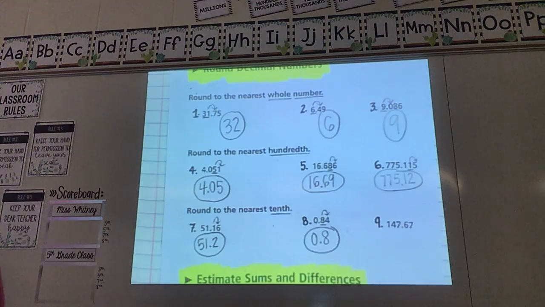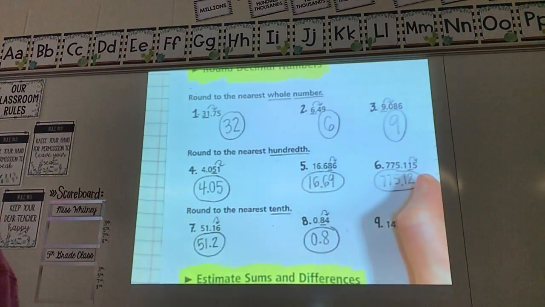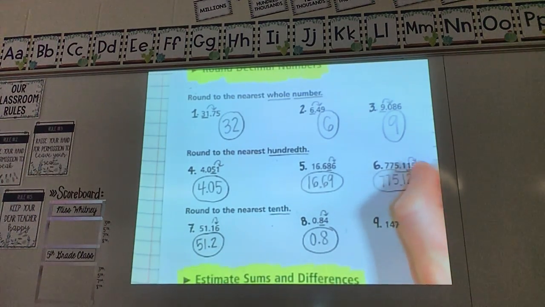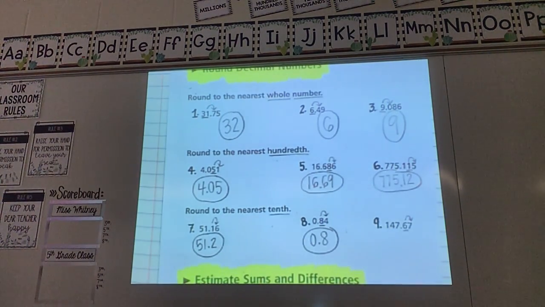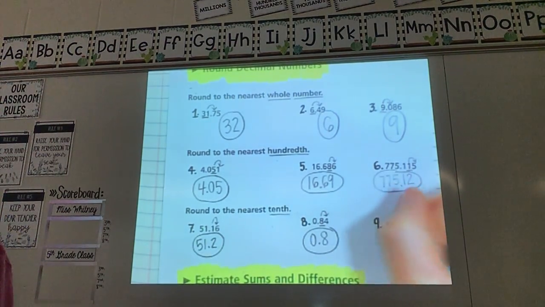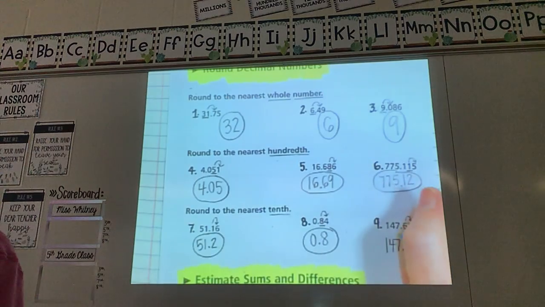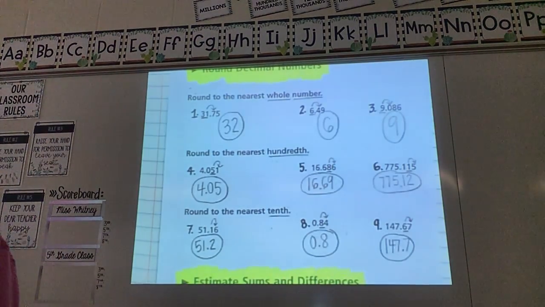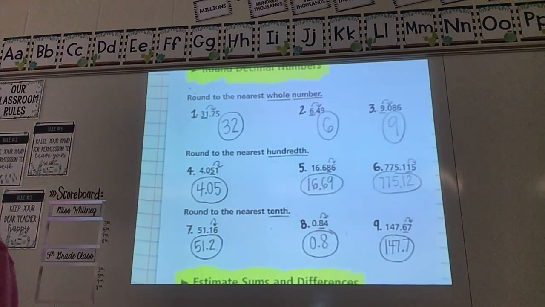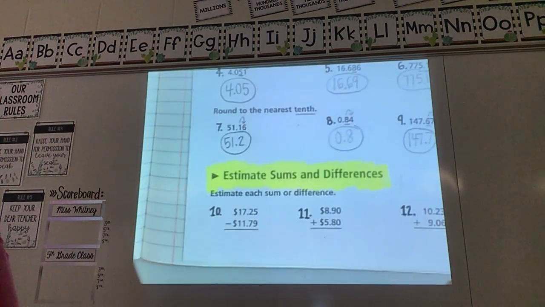All right, one more. Which number here is in my 10ths place? The 6. Underline him. Draw an arrow to look behind. What is my 6 going to do? Is he going to stay a 6 or jump up to a 7? He's going to jump up to a 7. What do I do with all my numbers in front of that? Copy them down. Do I write anything behind? No. 147.7. All right, I'm going to scooch my paper to one last section down here.